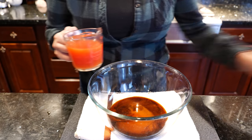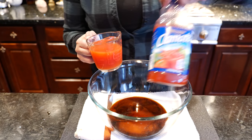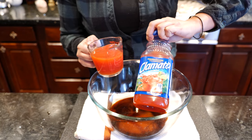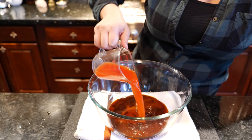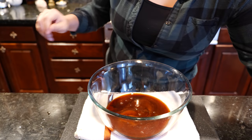And then we're going to be adding our Clamato juice. Yes? You see it? Yep. Now let's give it a good mix.